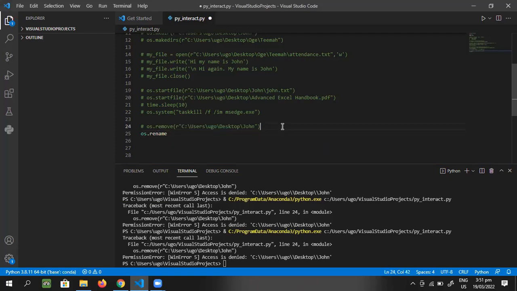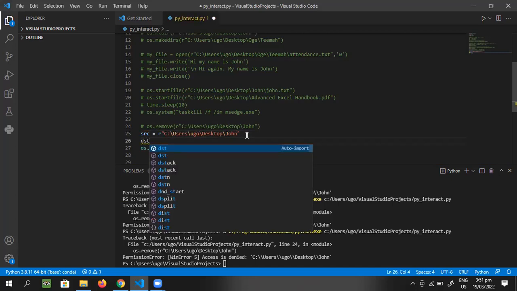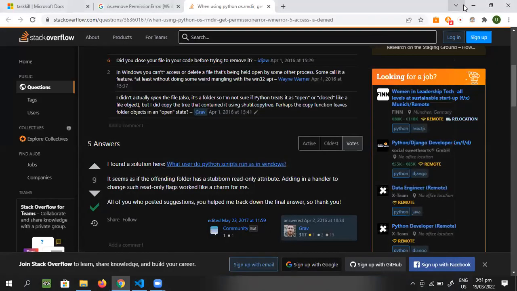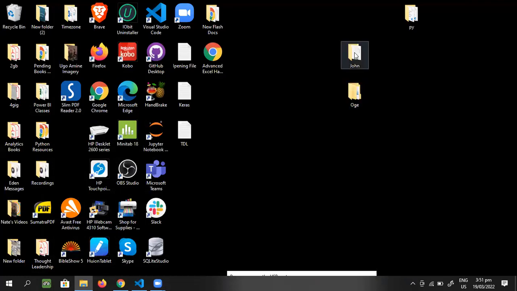Let me call this one source path, which is where we are taking the file from, and this the destination where we want it to be. I want to move that whole folder, John, into this directory called OG.